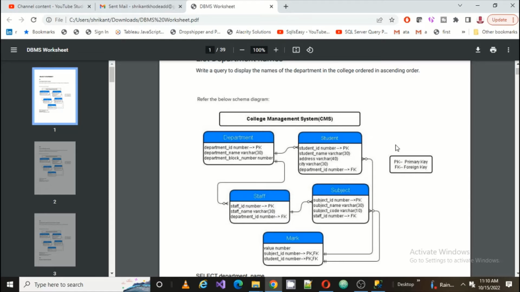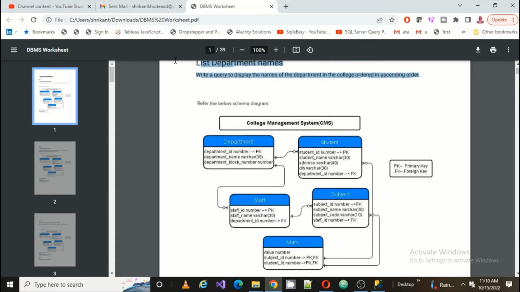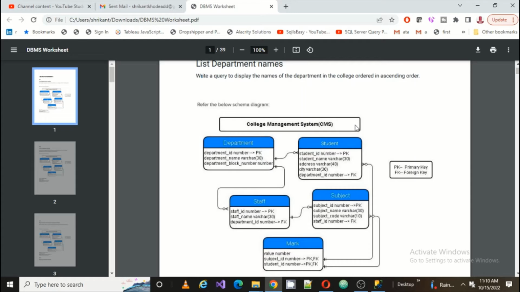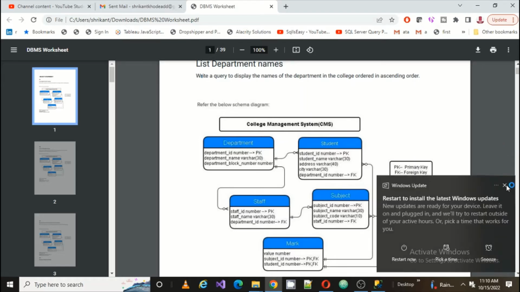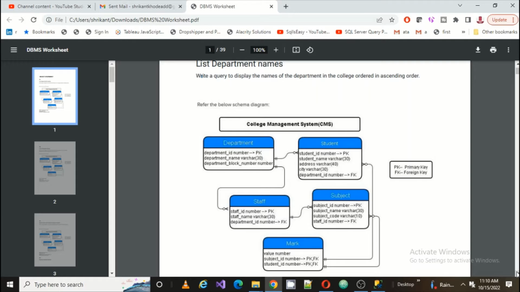And imagine these are the blocks and this is the ER diagram for the entire structure. And imagine we are having the data in different tables, and how can we write the query without inserting data into the table? Just try to understand what actually the requirement is. Now the requirement is I want to write a query to display the names of the department in the college ordered in ascending order. See, by looking at the ER diagram, we might think, oh, I would get a very difficult problem. But sometimes the problem looks quite difficult, but the actual solution would be very easy.